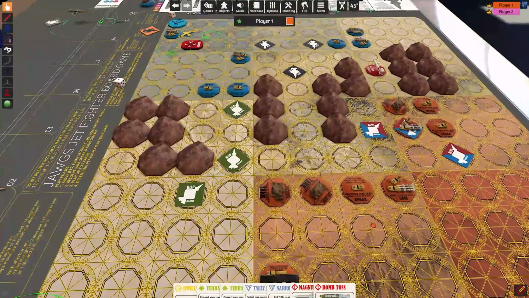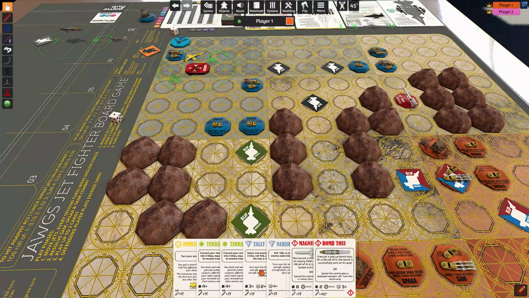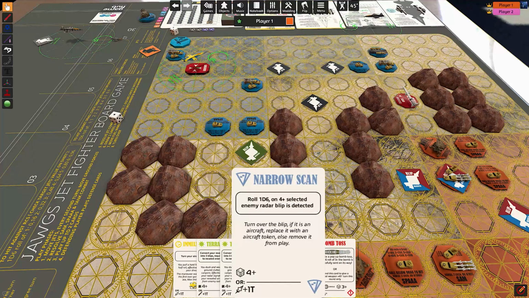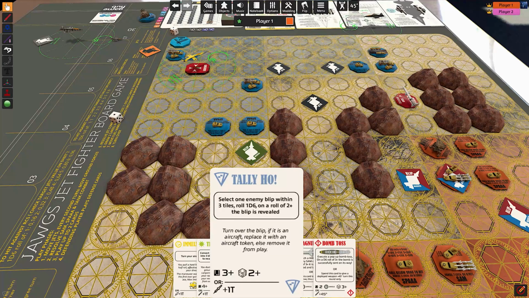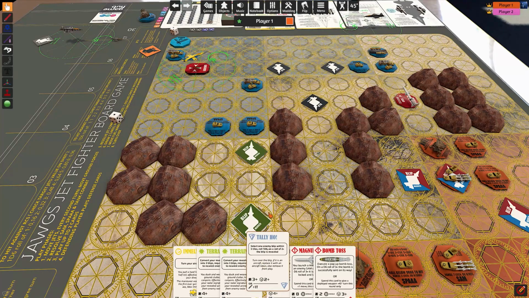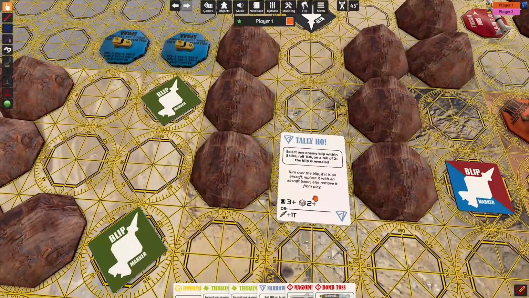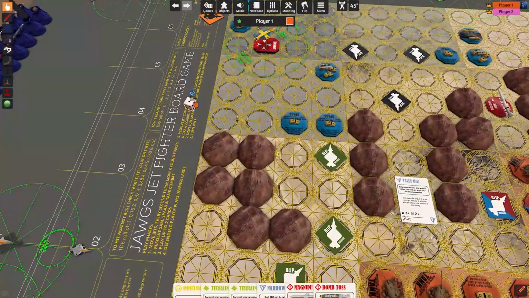Now I want to try to scan using my green aircraft here. I'll try to scan the black aircraft, and there are 2 things that I can do, 2 cards in my hand currently that I can use for scanning. The one is a narrow scan. You can see here it's a chance of 4+ and unlimited range, and there's a Tally Ho that's limited to 3 tiles range and a success rate of 2+. So I'll just play that, and you can see in the corner there it says 3+. It's of course 2+, so that's actually a little wrong. I'll correct that later. So Tally Ho, this guy, that's visual scanning, and I need a roll of 2+.